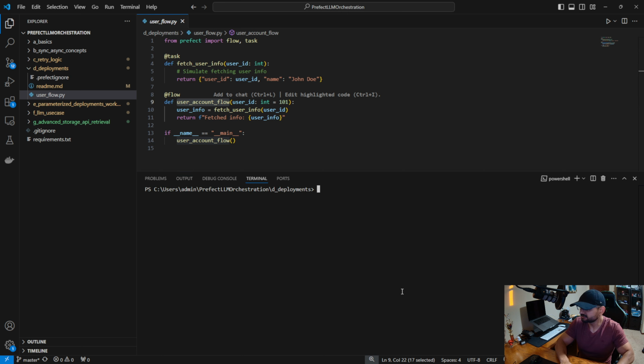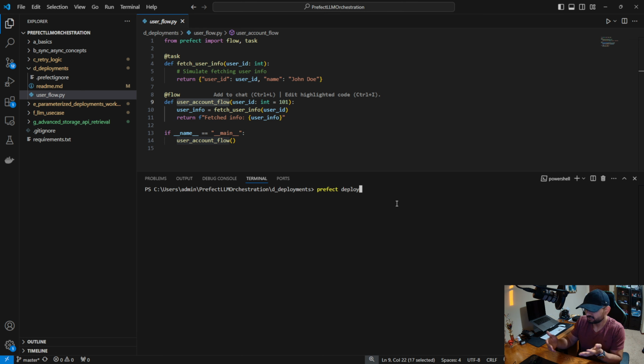So let me clear the screen, and let's do something as simple as this. In the same folder where your flow exists, just run prefect deploy, right? And make sure that there is no previous YAML file in there. If there is any previous YAML file, just delete it. Make sure you only have your flow in there, right? So just prefect deploy, and it will guide you through the process of creating a deployment file.